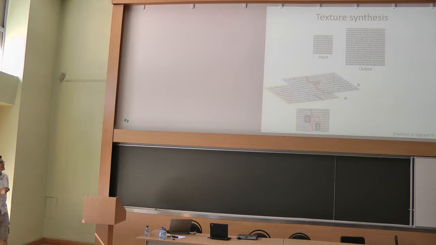So how it's done is we take this text here, or this example image here, and we now think about it in 3D as taking this one and laying a shifted version of this one on top. So we just simply make this one a bit wider in this direction. So we lay the two on top. We want to make this a big texture, so we have to somewhere transition from this text to the other text, from this image to the other image. The question is, where do we transition?